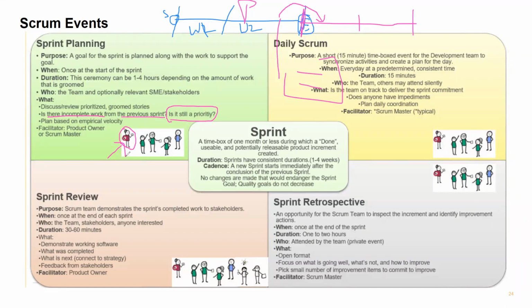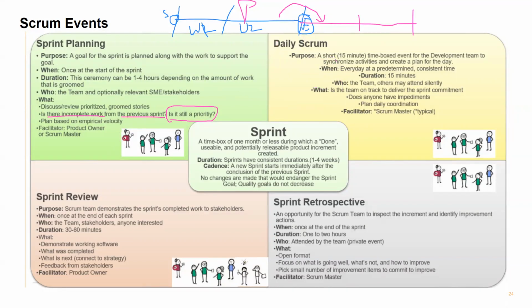Why am I telling you it is up to him? Because he is the voice of the customer. He is the one who talks to the business. He understands the market needs, and he will be the one driving this. He is wholly responsible for the product backlog and the delivery to be done, right? He is the one who will maximize the value of the product, so that you will understand. So he will be the one who will be telling us. Okay, fine. Clear? Yes, sir.